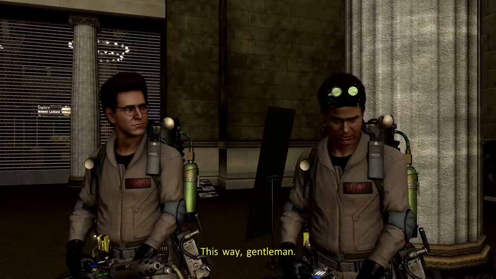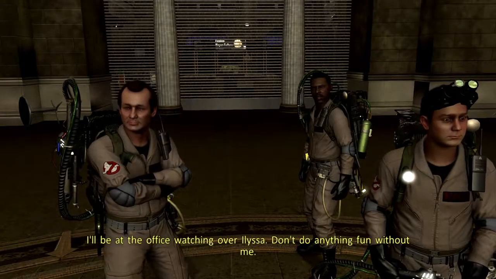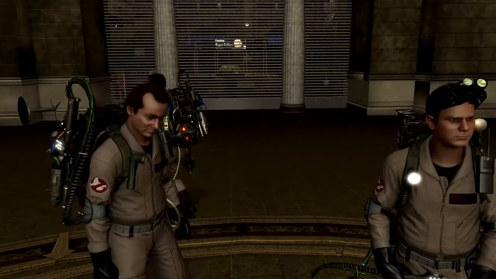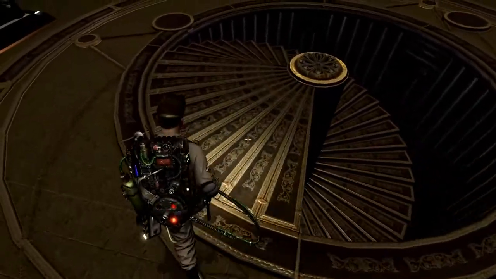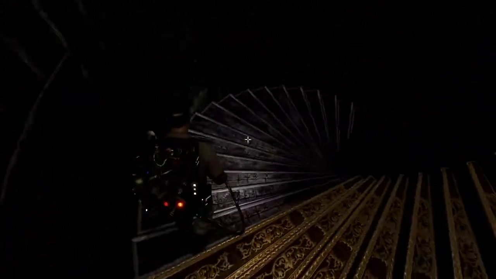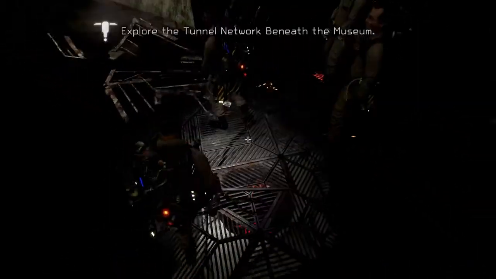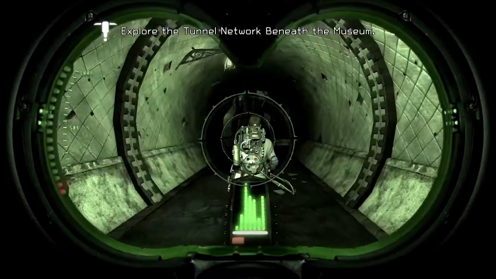This way, gentlemen. Well, this looks inviting. I'll be at the office watching over Alyssa. Don't do anything fun without me. Ooh, wow. Oh, look at those creepy masties. Oh god. This is pretty nice architecture though, even though it's not used this way for the right reasons. Oh god, what is... Are those runes? Oh no.